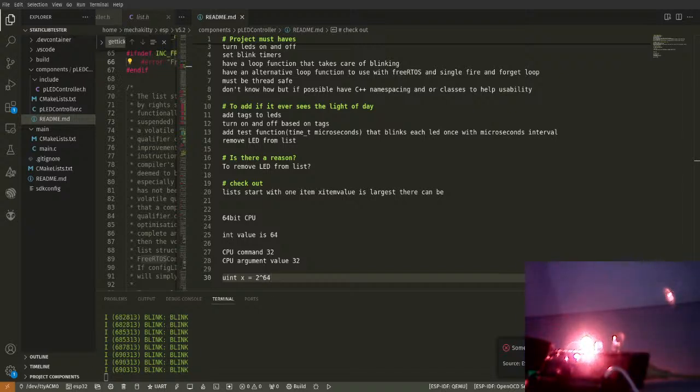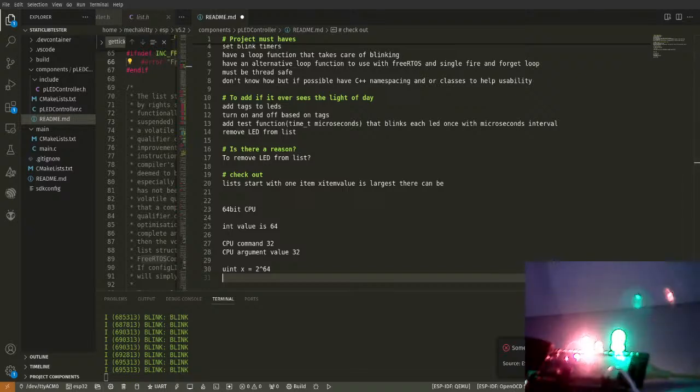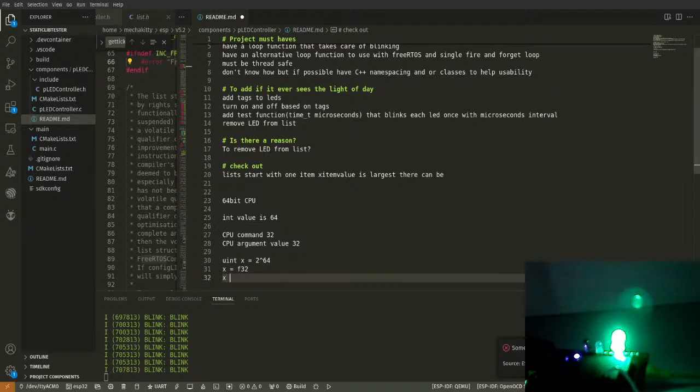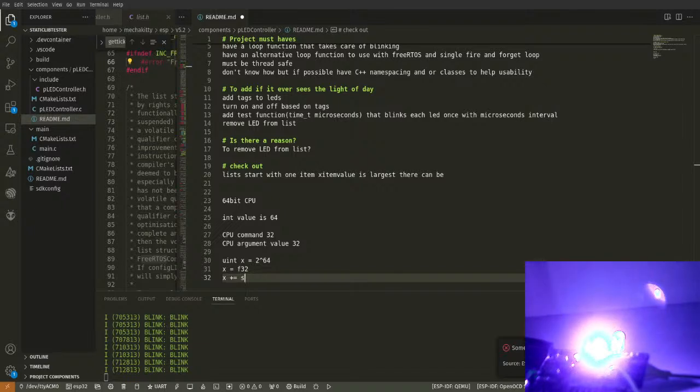There we go. If we want to do this, when the computer is saying x receives that value, it is not doing it on a single command. It is actually writing the first 32, and then we do this, the second 32. So the first 32 bits, and then the second 32 bits, right?